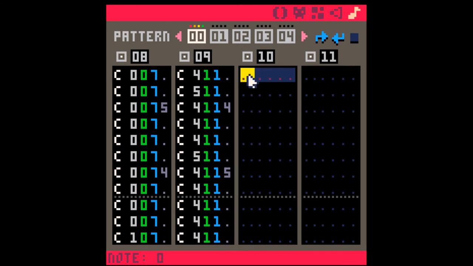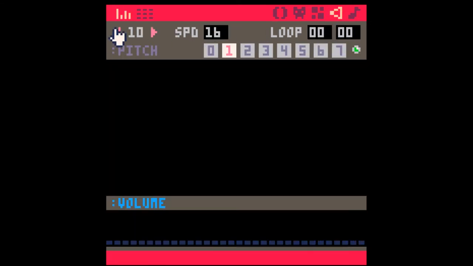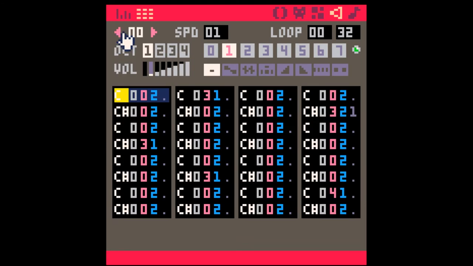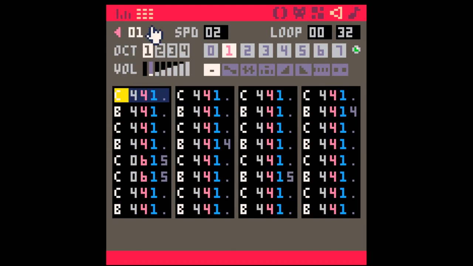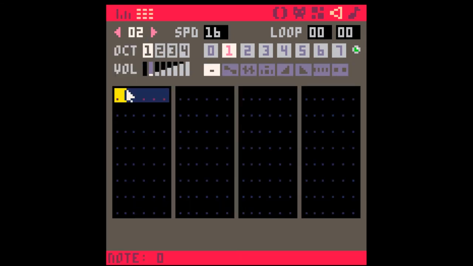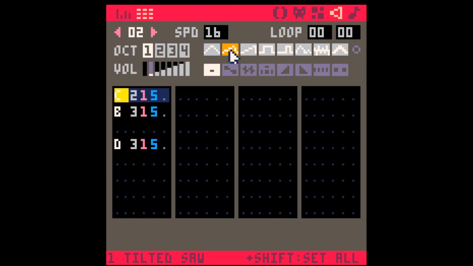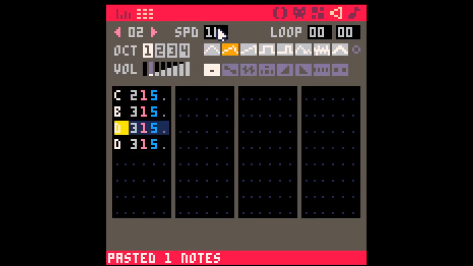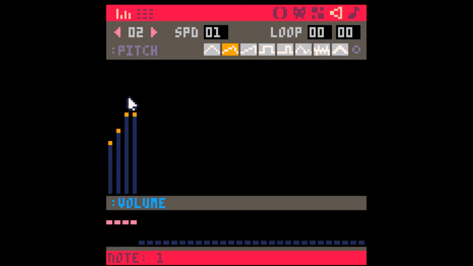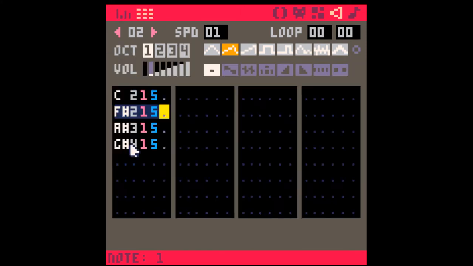Okay, so now in 10, let's add some one-shot things. So far, we've got instrument editor 0 and 1 playing these looped sounds. But let's get some one-shot sounds happening. So let's say 3 notes. Oh, let's use instrument 1. 3 notes that are played pretty quickly, and let's put a slide effect in between them.